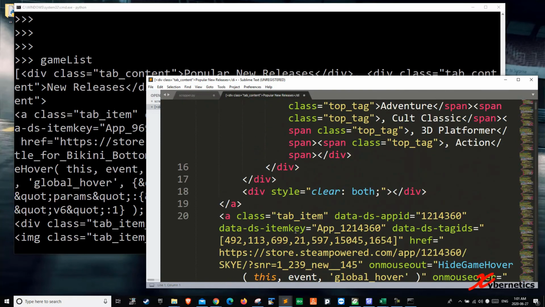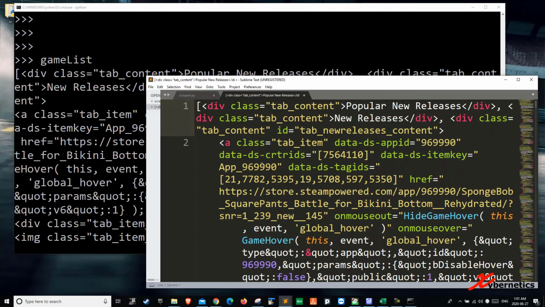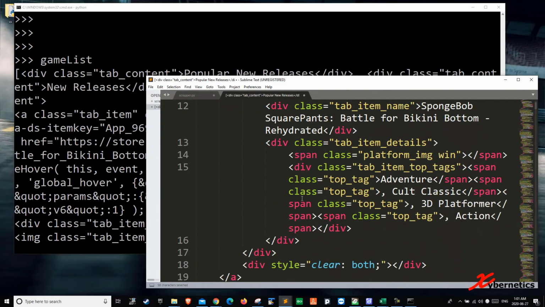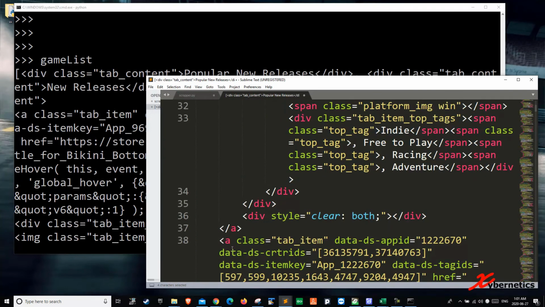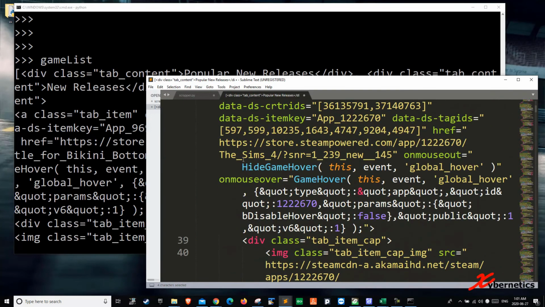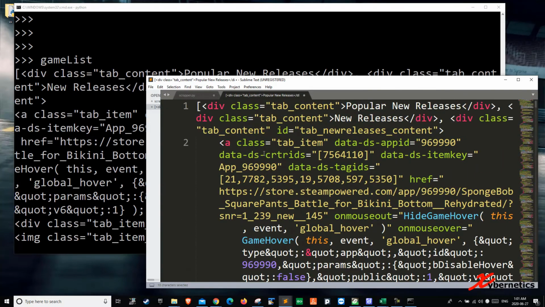Looking at it closer here, you can see that you have an anchor here for SpongeBob, right? And you have another anchor here for sky, right? And then there's another anchor. So they are differentiated by an anchor, sim4, right? So the best way to do it would be to scrape A with a class name called item tab. Let's do that right now.